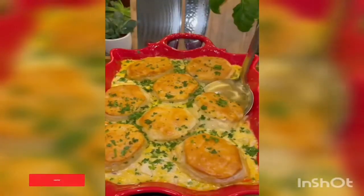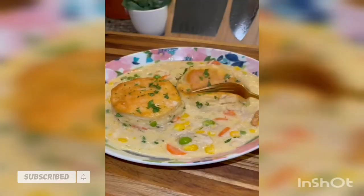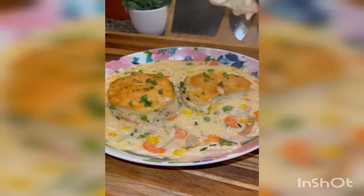This chicken biscuit pot pie is the definition of a comfort meal, and it's made with canned biscuits and store-bought rotisserie chicken, so it's easy to make. In a pan on medium heat, add 4 tablespoons of butter and 2 tablespoons of flour.